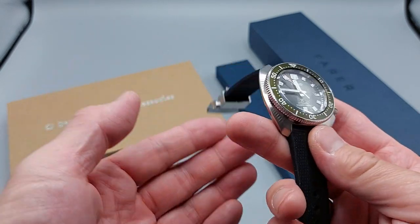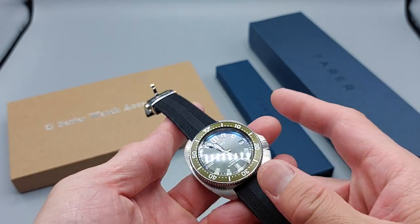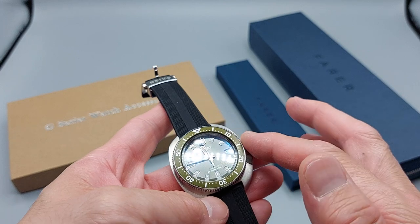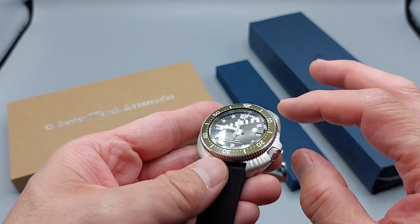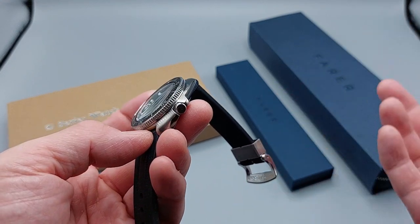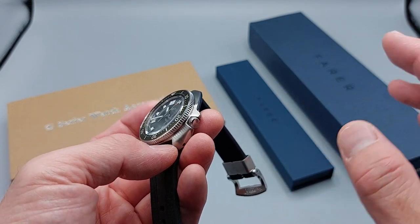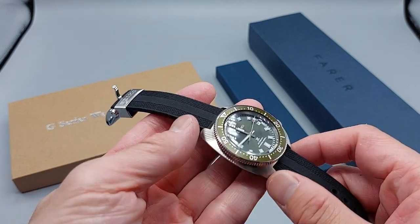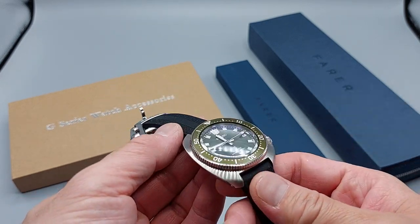Anyways, the other one is the black version, but I always was drawn to this green ever since it came out, and I just kept holding off on it and buying something else. And I was very close to getting one of those new slim case ones, which are like a slimmer turtle case. And they are supposedly the slimmest Prospex diving watch to date. It's like 12 point something millimeters thick. Well, I guess it's substantial. I forget how thick this one is.